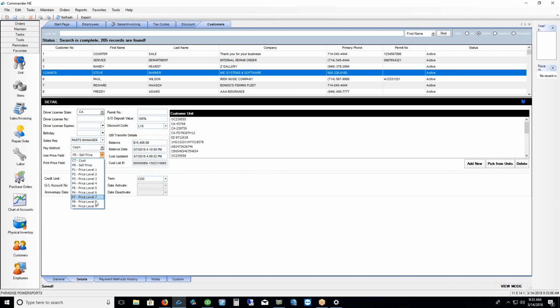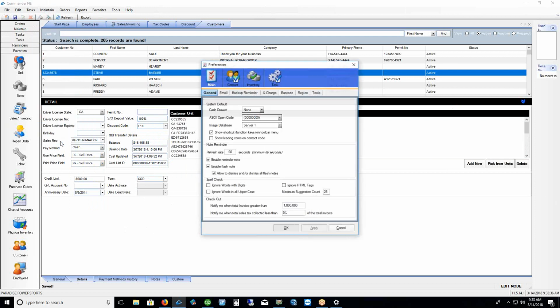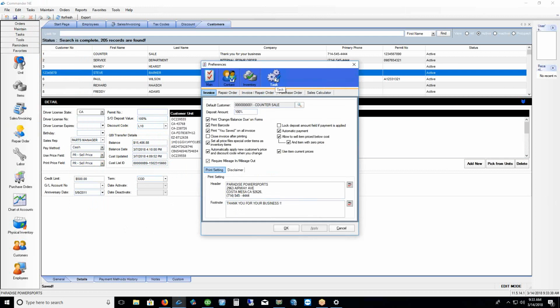And of course, also assign them a special pricing level if we choose to, if he gets one of those special price points in the system. And we can also assign him a special order deposit value. Now, here we have 100% as a default, which is our system default. When you're collecting a special order or a deposit on special orders, typically we want it to be 100%, which is assigned at a system level, which I'll show you here. You go to Maintain, Preferences, and then at a system level, which is Tasks, and then Invoice or Repair Order, either one, you'll see the special order deposit is assigned here.